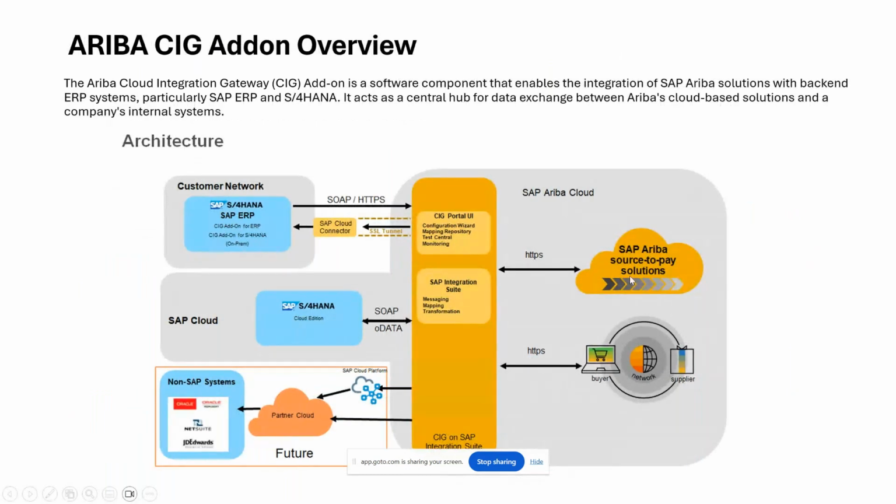Here we are talking about Ariba CIG, right? So this is the architecture. You go to the Ariba solutions wherever you want to enable the CIG. Click those check boxes. Click on enable, and also I have read all the terms and conditions, and below you select the web services you want. After selecting that, once you click on save, there will be a connection established between Ariba solutions and the CIG portal. In the middle, this is the CIG portal.